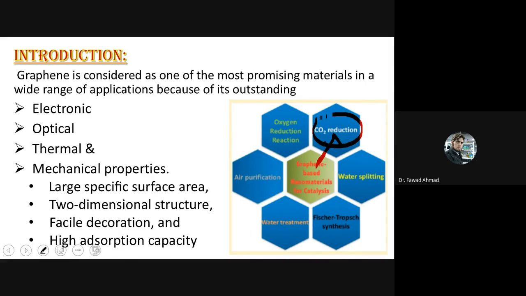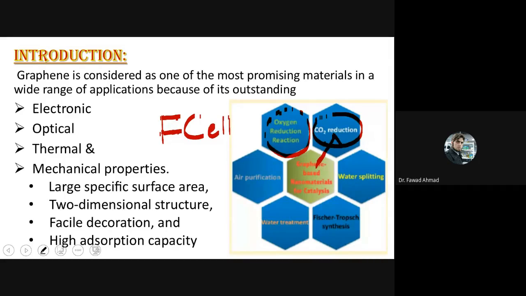The second one is the oxygen reduction reaction. For this example, I'm sure that you remember our fuel cell discussion. If you remember our fuel cell discussion, then it's quite easy for you to understand that. In our fuel cell discussion, I explained that in the fuel cell we have a cathodic reaction and an anodic reaction. For the anodic reaction we have one wonderful catalyst, and that is platinum.